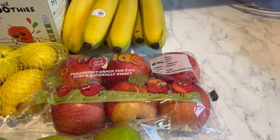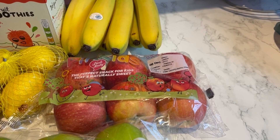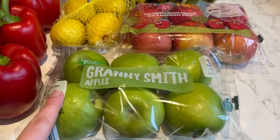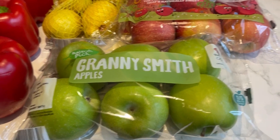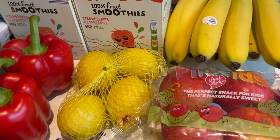The normal pink lady ones are more expensive, but these ones are only a little bit smaller so I thought I'd go for those. And then Jack actually picked these granny smith apples out and said he's going to eat them, so fingers crossed he does. Got some lemons — sometimes I just fancy honey and lemon, even if I don't have a cough.